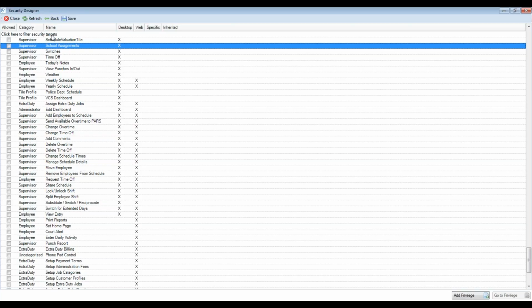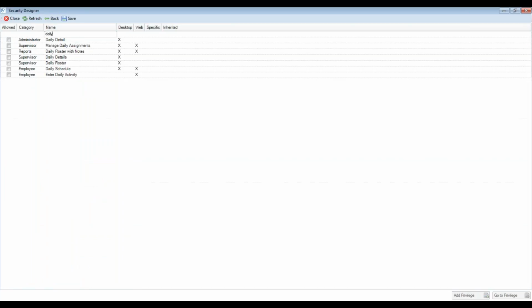The daily notes. So we do have daily roster with notes available on the web portal, and that is categorized as a report. Okay, so daily details is a tile within the desktop application.